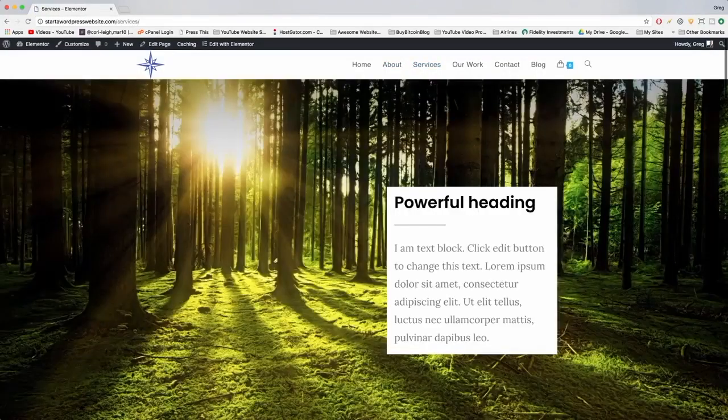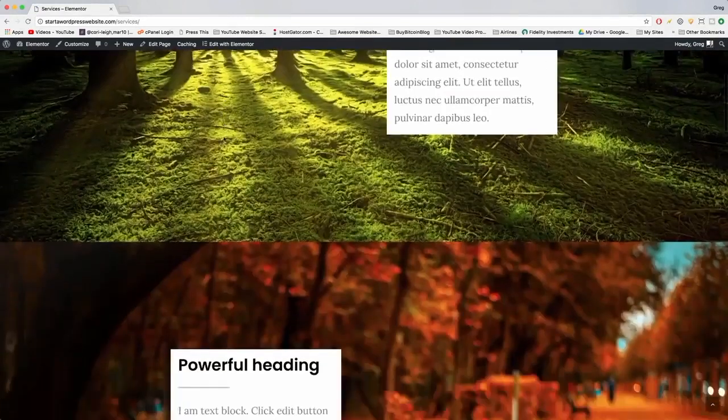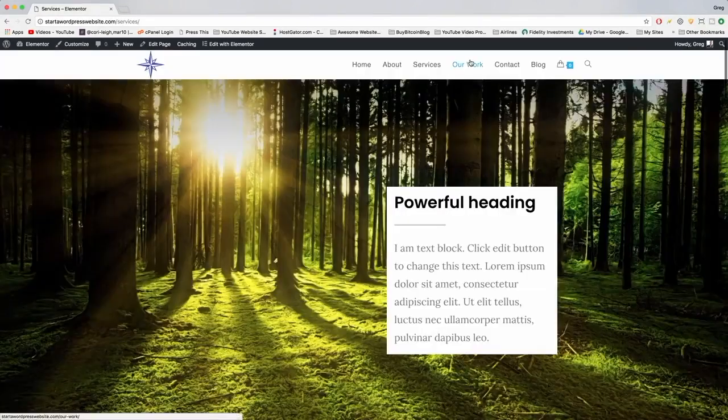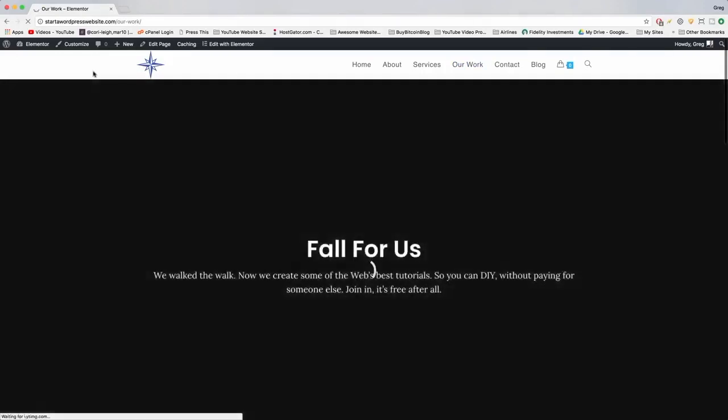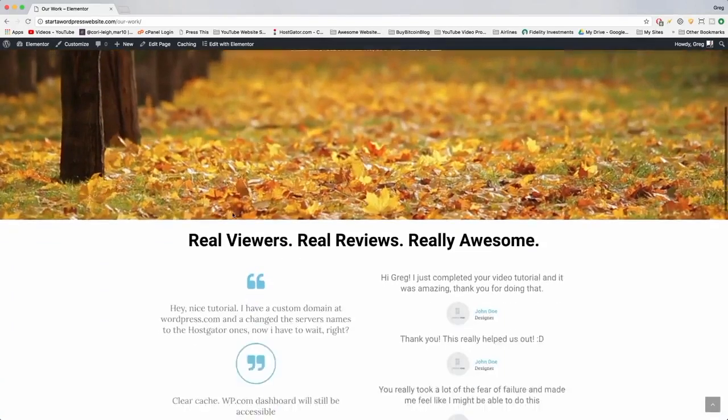Let's check out the services page, where we're just going to set a nice relaxing vibe with huge beautiful background images you can download for free. I'm going to show you how to alternate where the text goes with the headers and this nice little divider line. And so going up, we can click on our work, and our work just has more cool features, stuff you might not have even thought you could create, but now we can because Elementor is just that good.